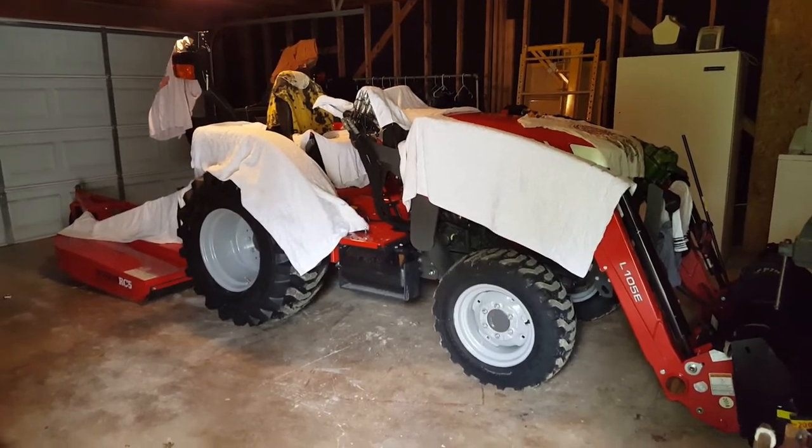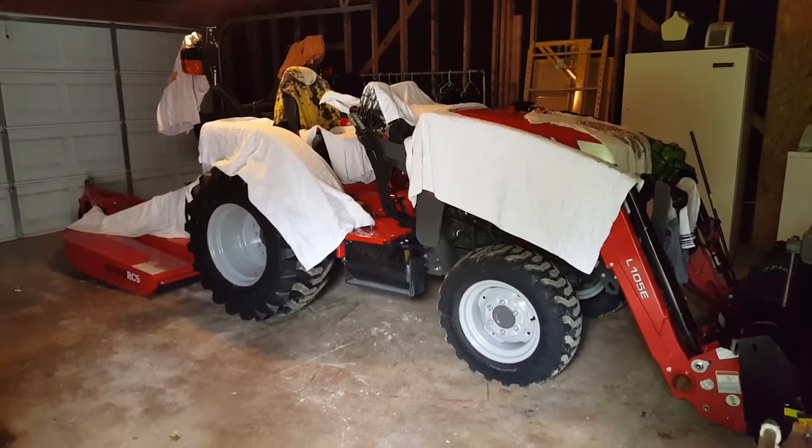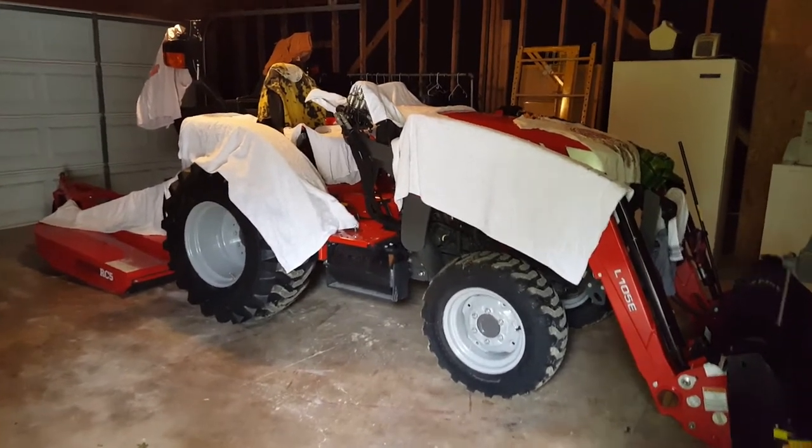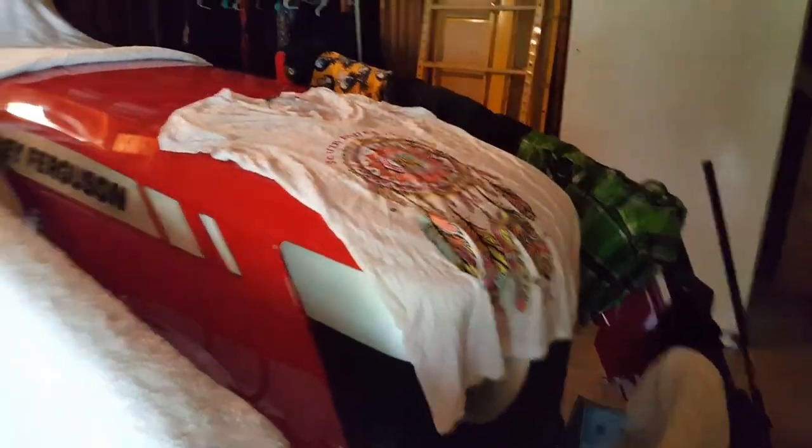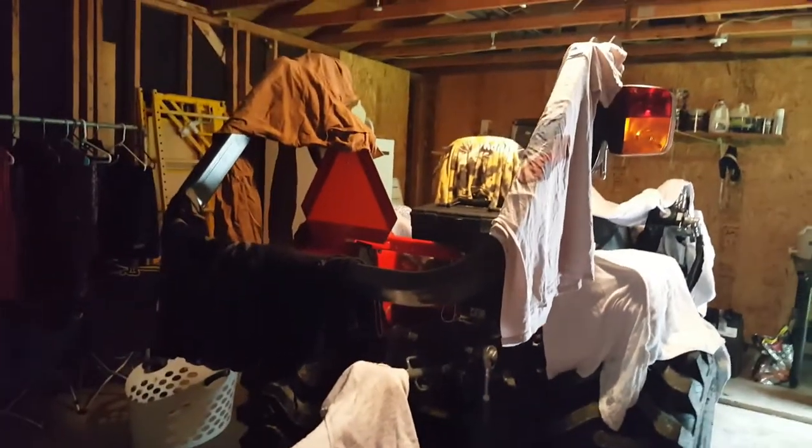I've got some great news for y'all. When your dryer unexpectedly breaks, the tractor also doubles as a great drying rack. What we've discovered is the front loader is great for smaller things like socks and undies, as well as the grill and the hydraulics are definitely best for socks. The larger parts of the tractor, like the front and the seats, are all great for things like shirts and towels, and especially the mower — you can put all of your towels on there. What a great purchase. Word of advice: be sure to remove your drying socks and underwear from the hydraulics before operating the tractor.